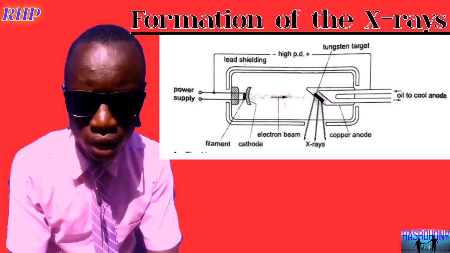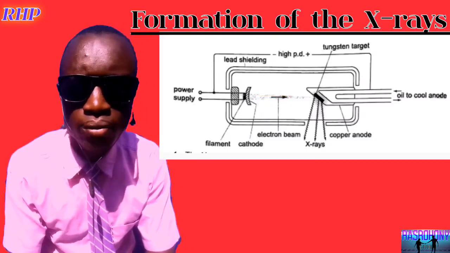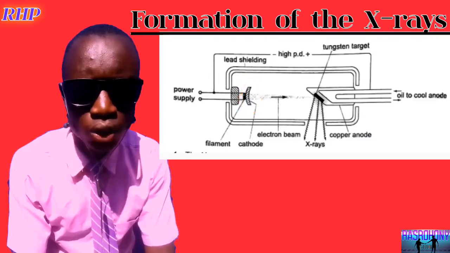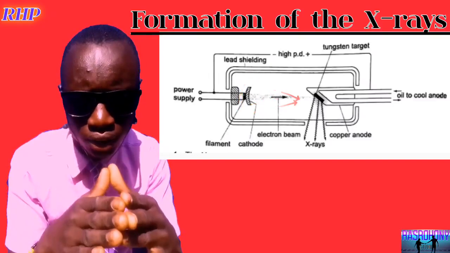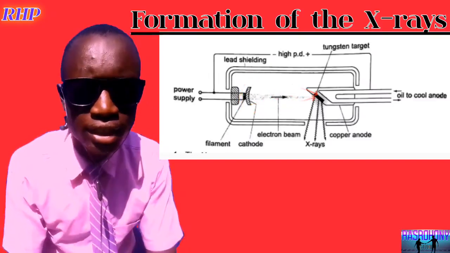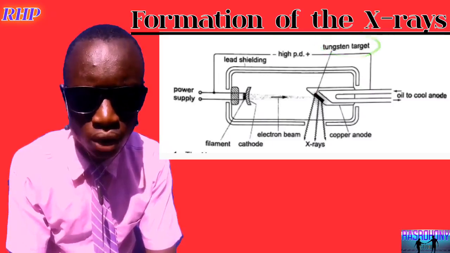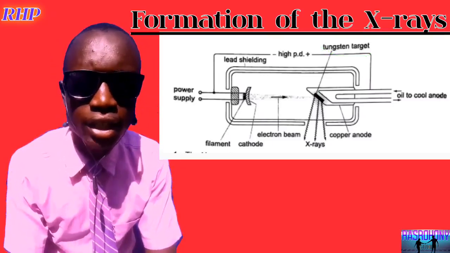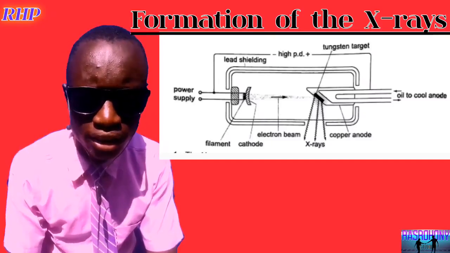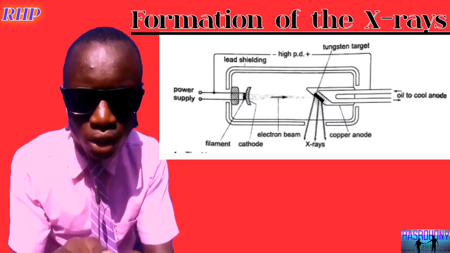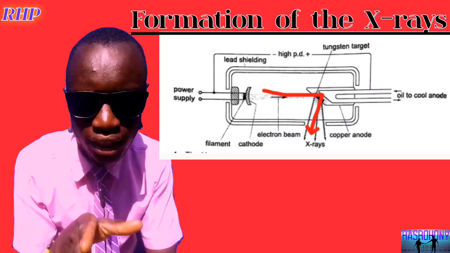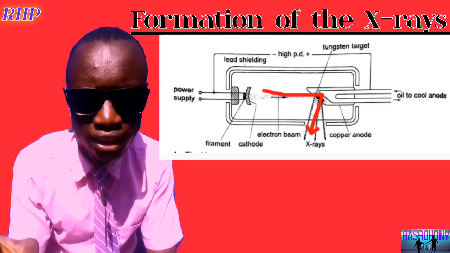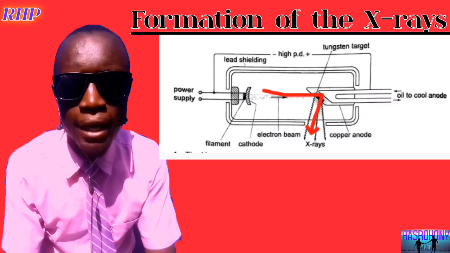On the cathode, we have something called the focusing cathode. That focusing cathode on the filament is always concave to focus the emitted electrons to the anode. The anode is the metal target. So when the filament is heated, the electron beam that is emitted is focused to the anode. On the anode, it will be suddenly stopped and redirected, and the reflected rays of the electrons will now be the X-ray.